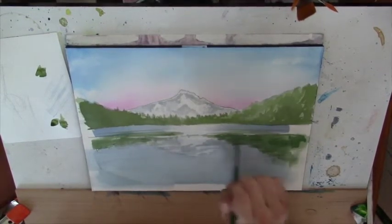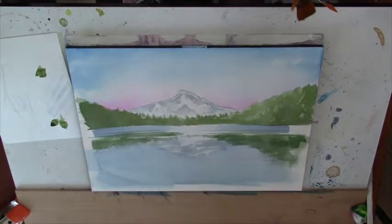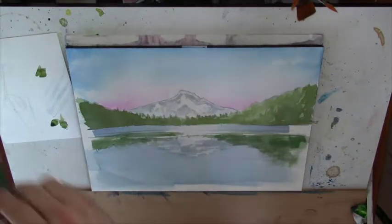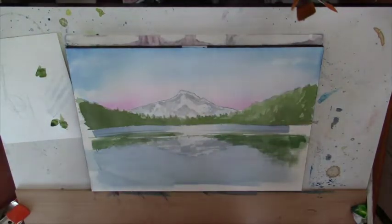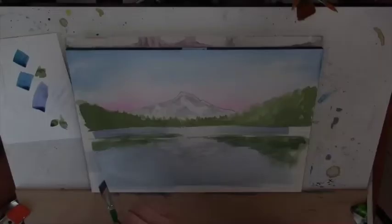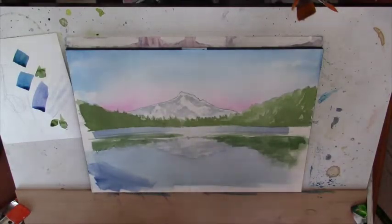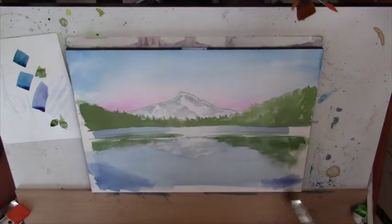That's one of the tricks to water, is that things aren't perfect. Reflections are cool, but reflections are perfect only in perfect conditions. So if there's zero wind, then water's like glass, but most of the time it has at least a little bit of wind, a little bit of ripple. I'm just gonna put dark in here now anyway. I'm gonna put a little dark down in this corner. I just totally changed my mind on the fly. I'm gonna put some dark in on this corner.